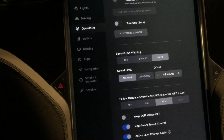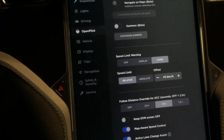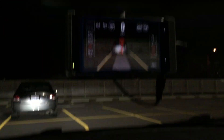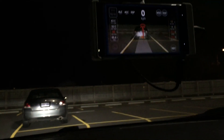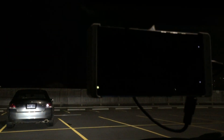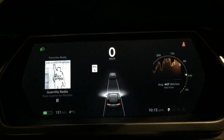There is already map speed — speed control based on Tesla's maps — so there is functionality for that. And we have communication between the EON and the Tesla interface. If I tap this switch, it's going to actually shut the EON screen off where it's supposed to. So you can see we don't actually need this to be visible anymore because we've replicated the functionality on the Autopilot display.